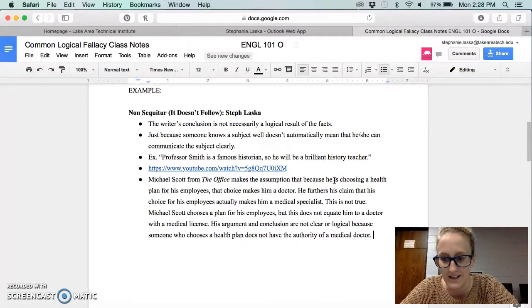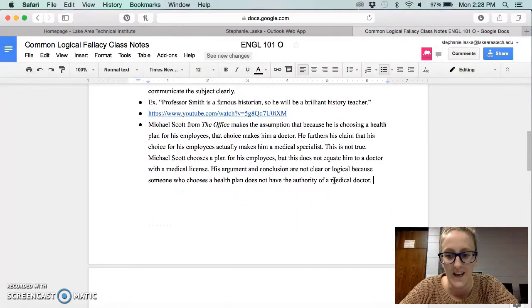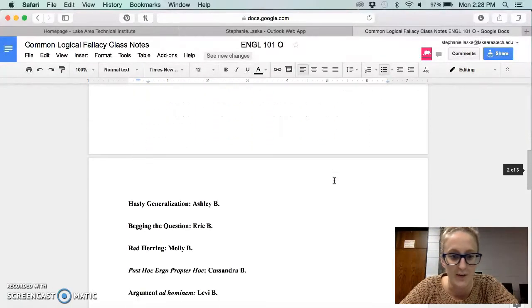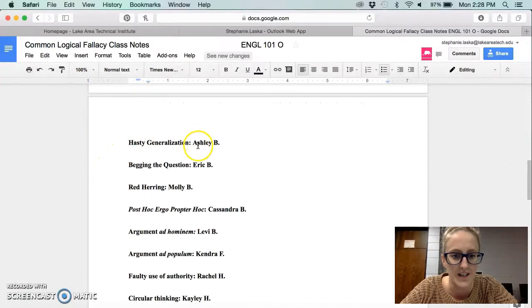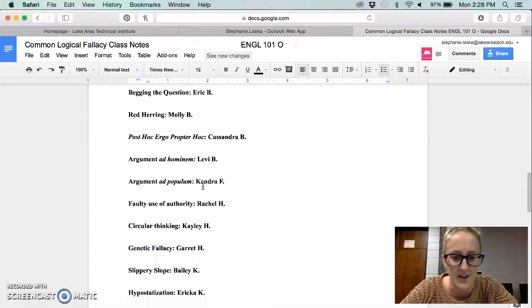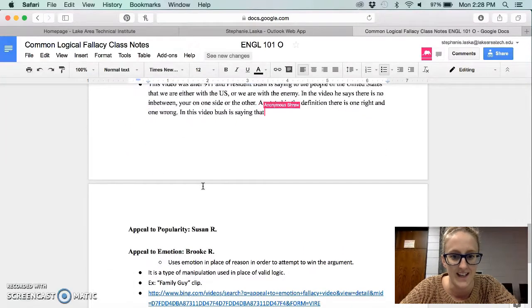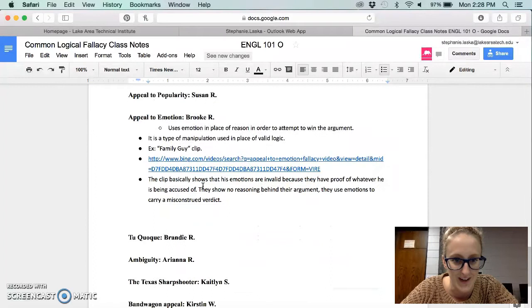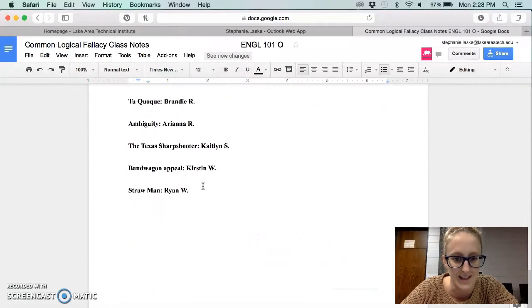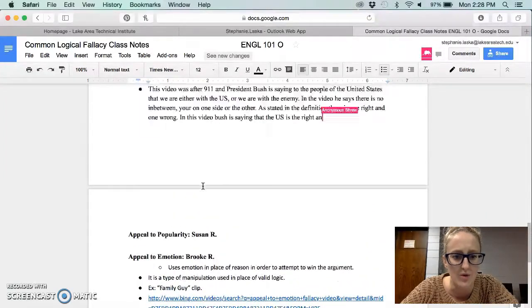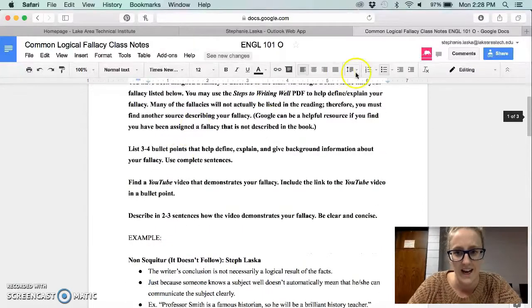And it's funny because obviously it's supposed to be, but that is the example that I've provided for you. And if you notice, all of you have been assigned a fallacy, and so you'll have to look those up. And it looks like Rianne is currently working, so that's great. Brooke's already completed hers, so that's awesome. So just make sure that you are completing that in this Google document.